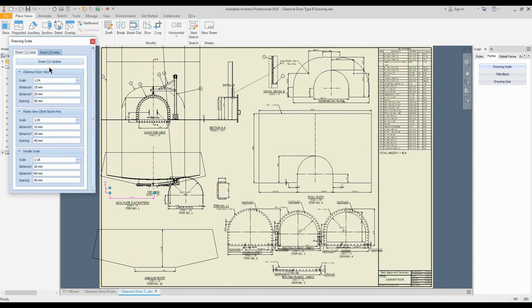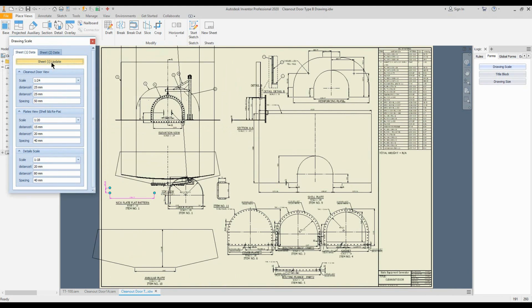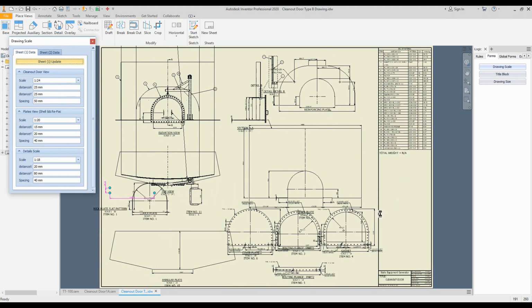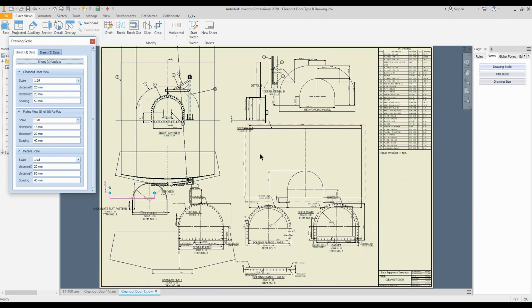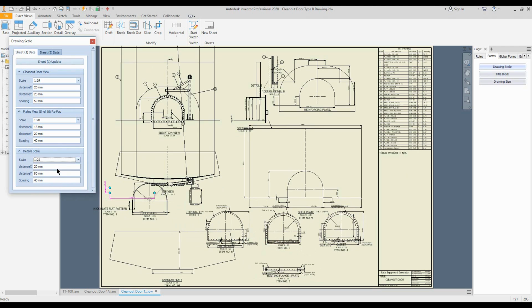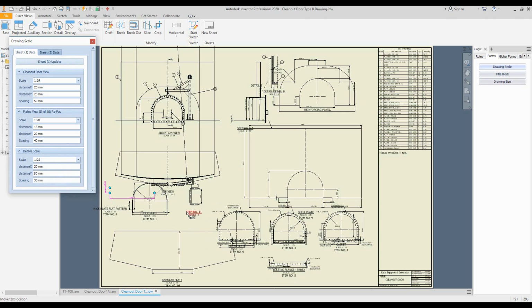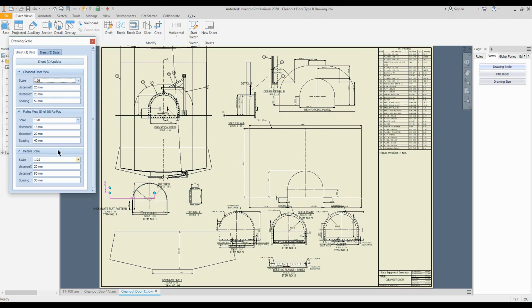From here we will make update sheet to update the scale of details inside this drawing, and let's minimize the scale of those right here and minimize the spacing between them, minimize the spacing or the scale for this detail and for the reband detail.